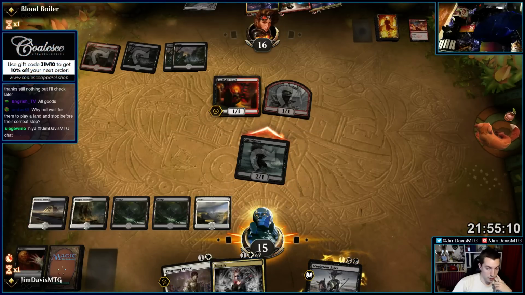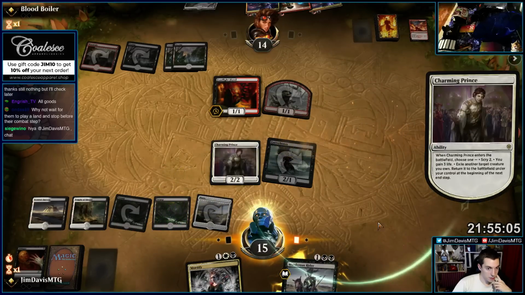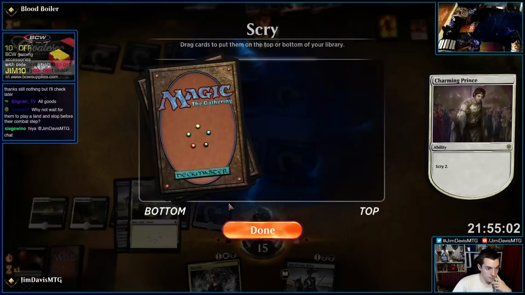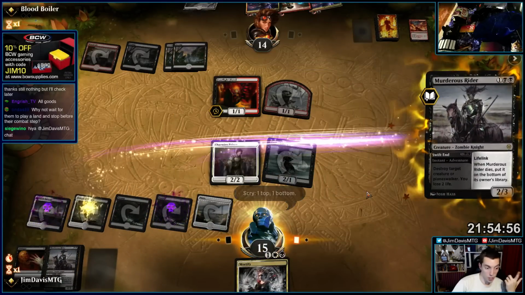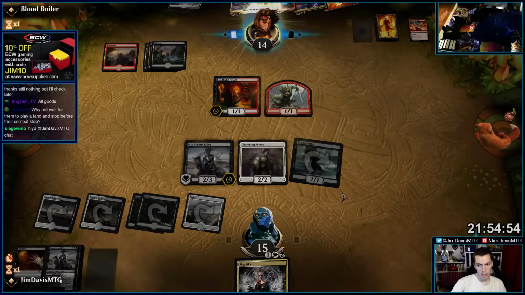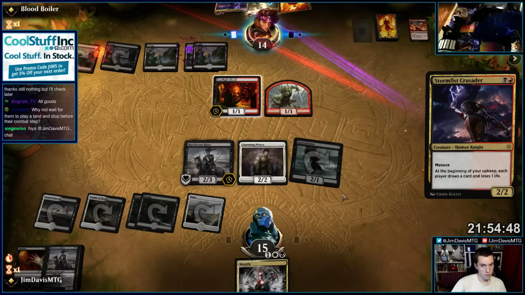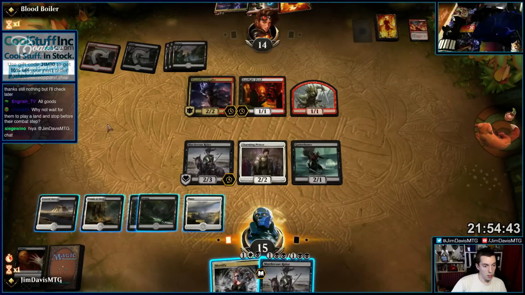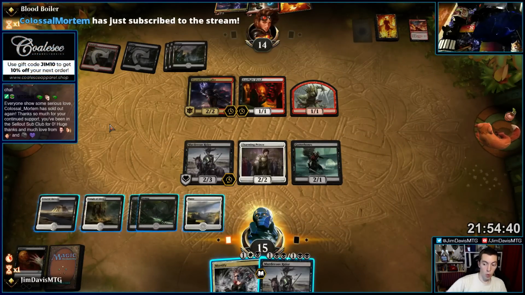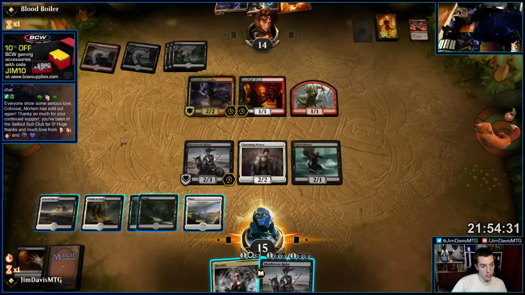Like, I think we're going to attack here. Just play Rider and play Charming Prince. Yeah, I mean, I guess I'll draw Rider, sure. Rider's pretty good, you know? Storm Fist Crusader. A bunch of swamps. Colossal Mortem, nine months. That's a sub baby. Name our child, please. I kinda wanna draw cards, honestly. Drawing cards, tight.